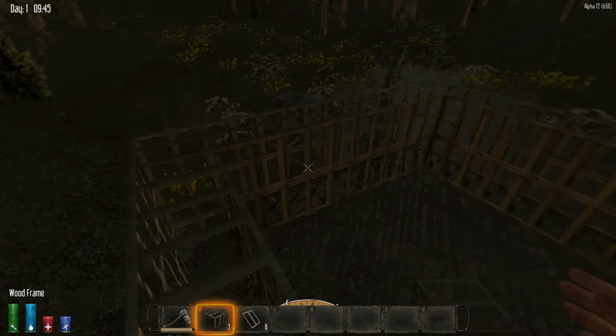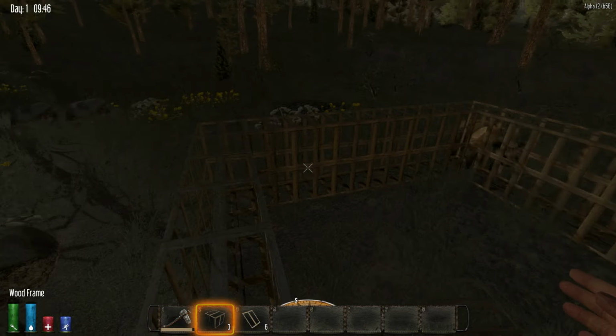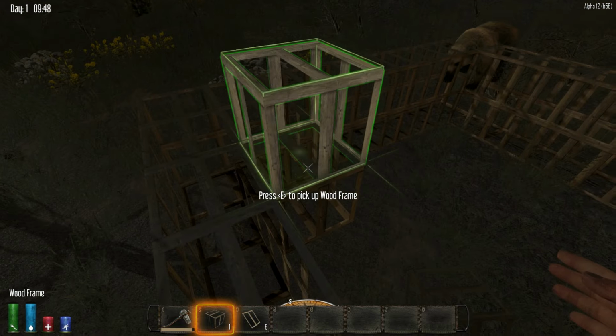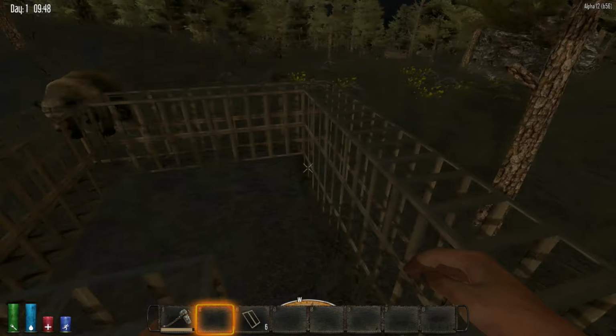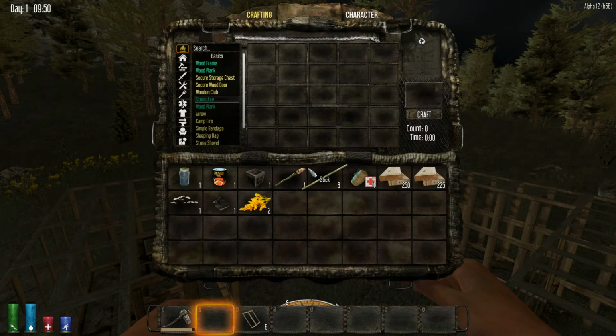See, now he can't get me at all because I'm on top of the deadfall. See, he can't jump up the two. So that's important. So as long as we stay... Oh, did I run out of... I ran out of frames. All right. Well, let's make some more frames then. What do you say?